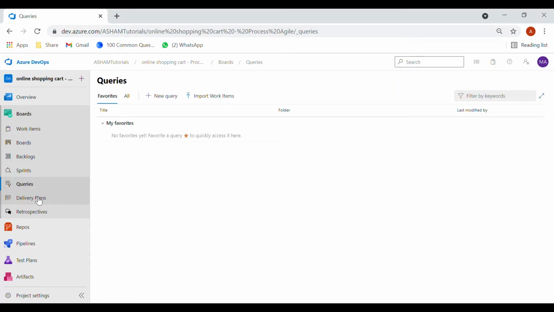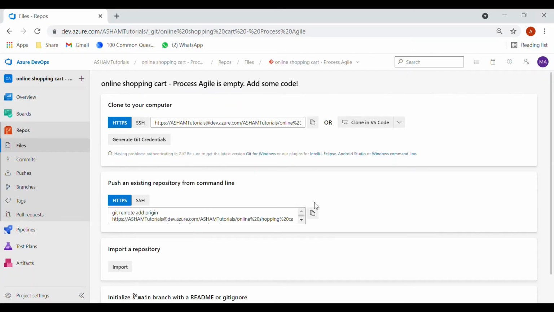This is retrospective, which I have installed from the marketplace. This is extra, by default it will never come. This is the repository, either Git or TFS. During project creation, you need to select which repository you want.